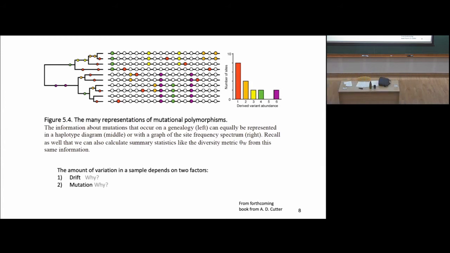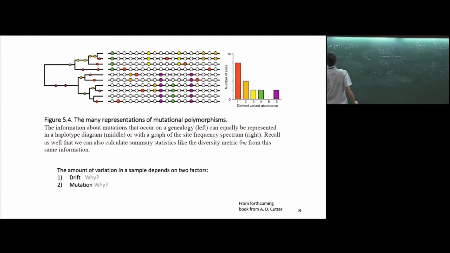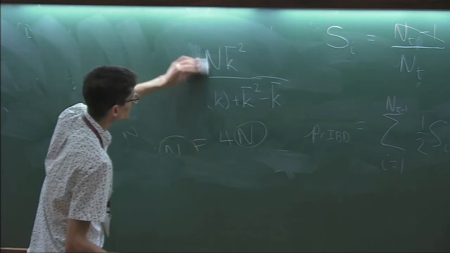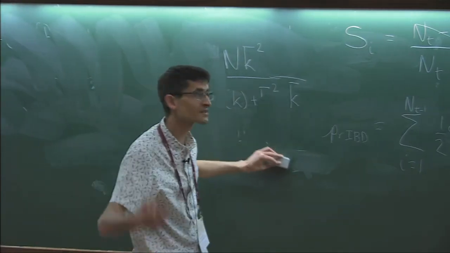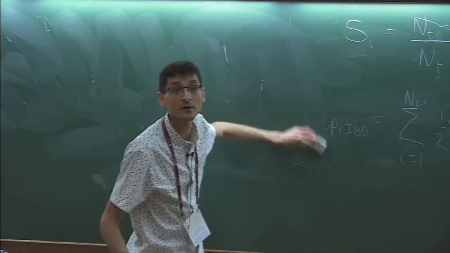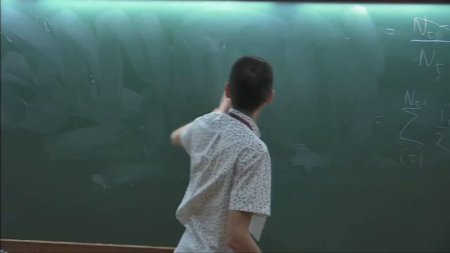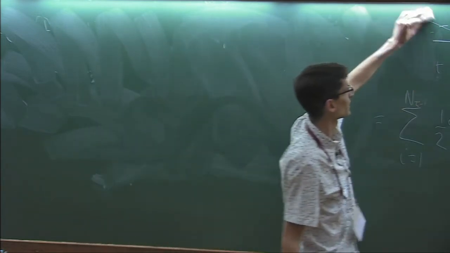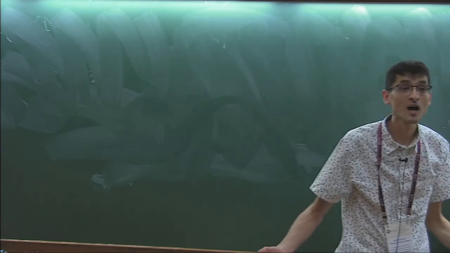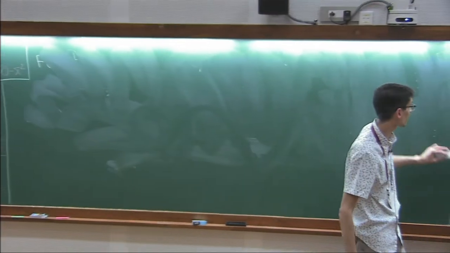Okay, so we want to think about the probability that two alleles will coalesce some number of generations in the past. And for many of you, certainly it would have been for me when I started, that seems like a difficult problem. How do we figure that out? And it turns out we're not going to do that problem. It's too hard for us, right? So we're going to do an easier problem.